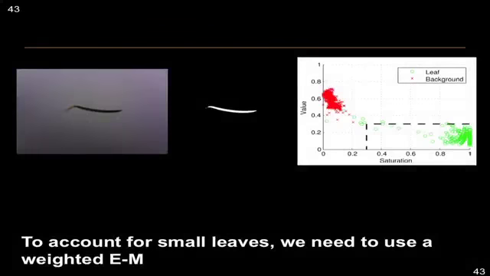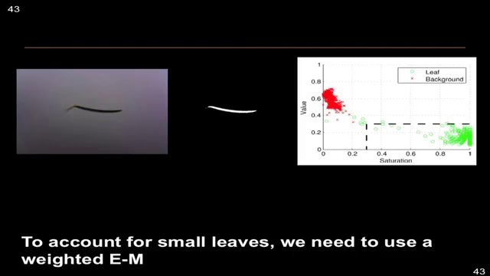With a few exceptions. One problem with this approach is that sometimes, particularly in the case of pines, the leaf is very small, and so most of the pixels are background. And if we try to separate the pixels into two groups, because the foreground is so small, it's kind of negligible, and we just wind up separating the background into two separate regions.